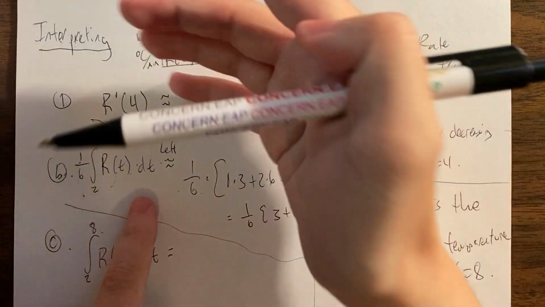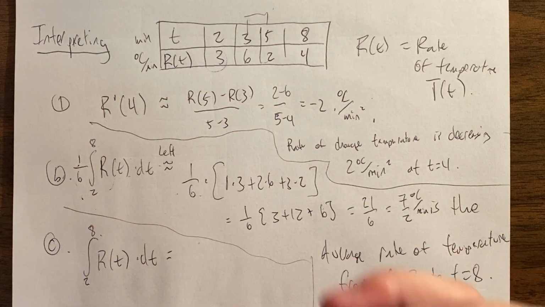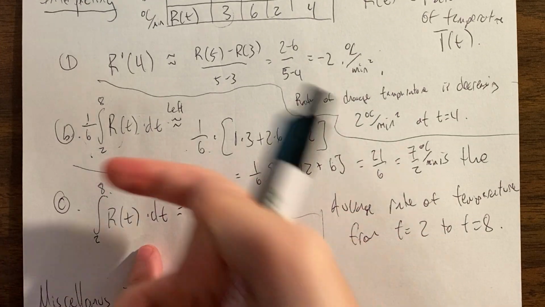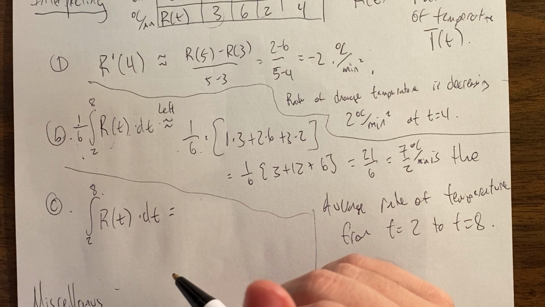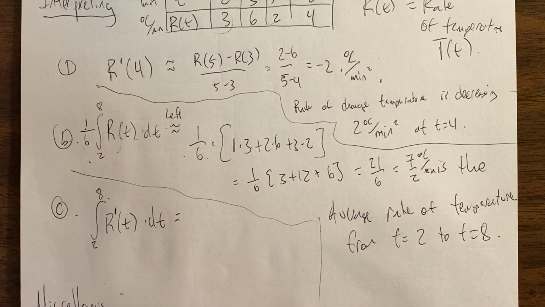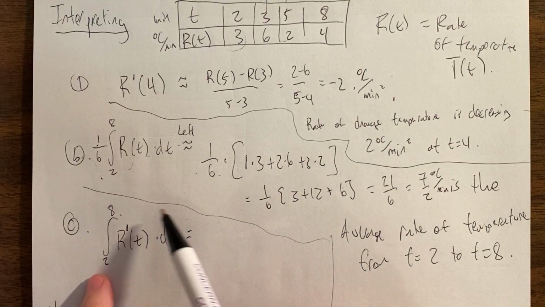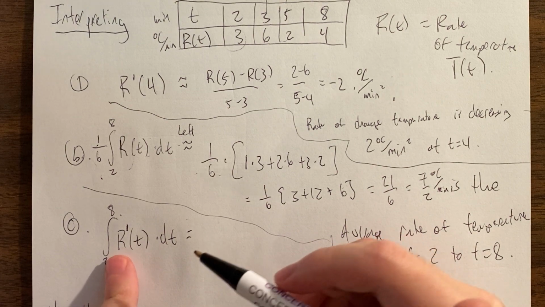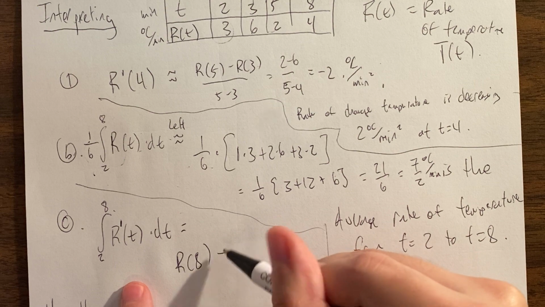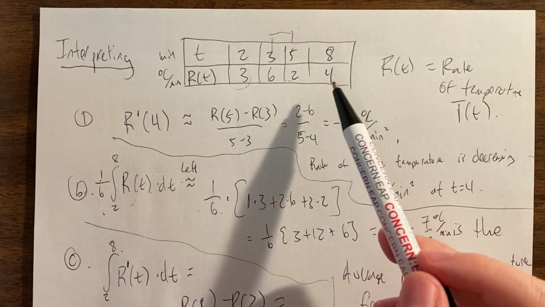So again, when we took a derivative, we gained a time. When we did average, we got the same units. And then for integral, as we'll see, you lose a time because you're taking just the integral, no number in the front. So in this case, we can't do this question, so we're going to write r prime of t instead. Sometimes they just ask you to find this integral of r prime of t, and that's very easy. All you do is you just take the integral using the fundamental theorem of calculus. So what's the antiderivative of r prime? That's just r. So it's going to be r of 8 minus r of 2. How in the world do you find these numbers? Well, it's just in the table, so this is a very easy question. It's 4 minus 2.